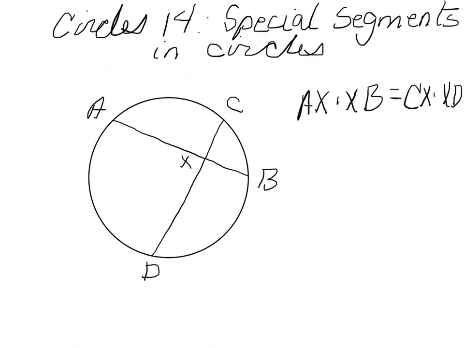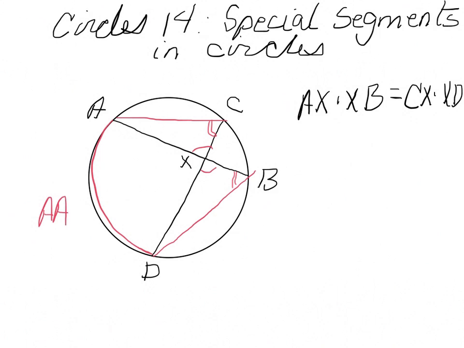So we're going to do a problem, but I'm going to show you why this is true, which is something I haven't done before. So really quickly, if I draw this line here and I draw this line here, what I want to know is why are these things going to be true? And what I notice is this angle is equal to this angle by vertical angles. And this angle is equal to this angle because if you look, they're both inscribed in the same arc. So therefore, these two triangles are similar by our old friend, the angle-angle theorem.